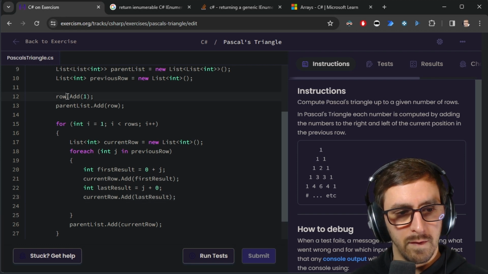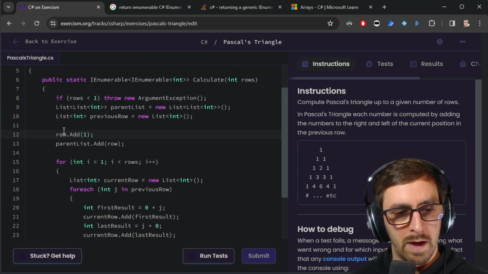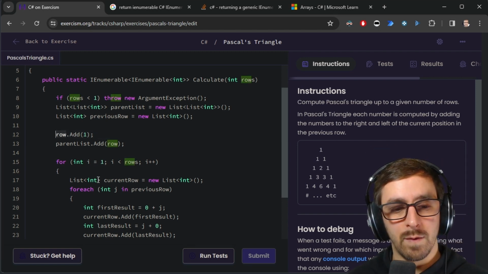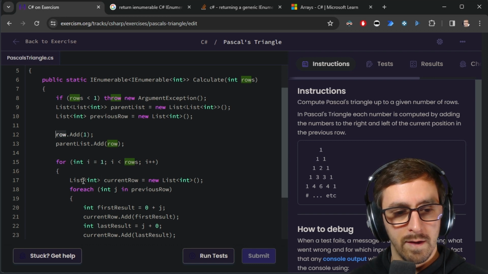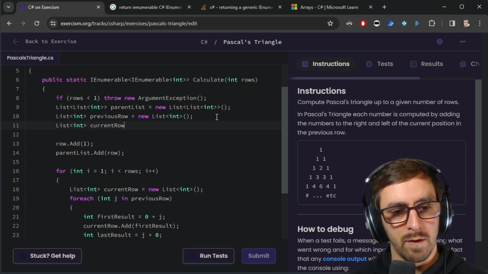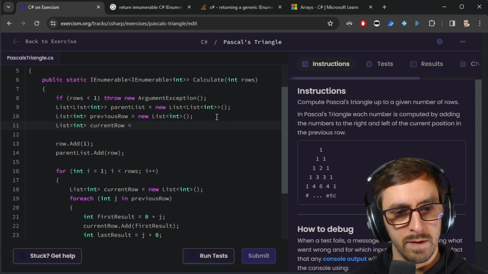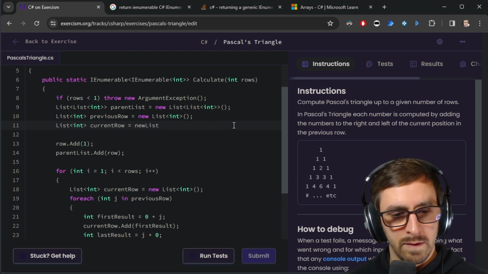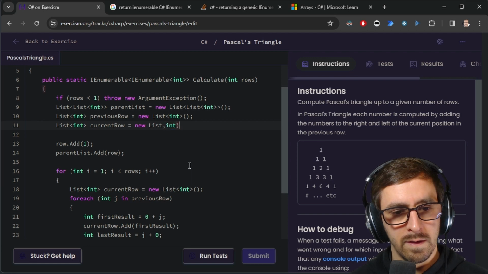Let's see what other things we've got wrong. I know that row dot add is incorrect now, so I guess this is going to be like previous row. Oh, I see. That's why I needed to define it up there. Yeah, we'll do this. Current row equals new list int. Whoops, int.